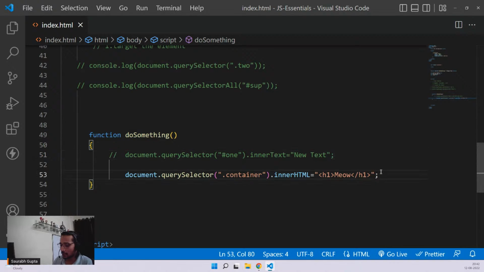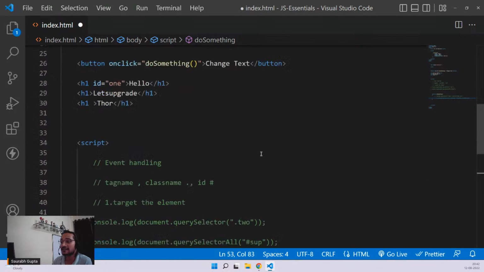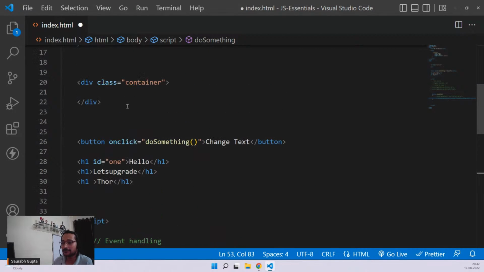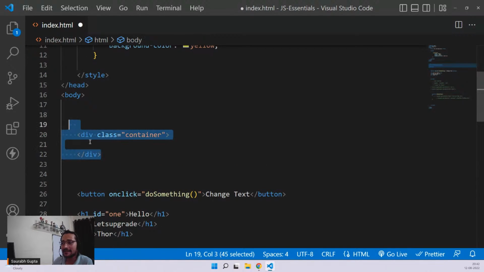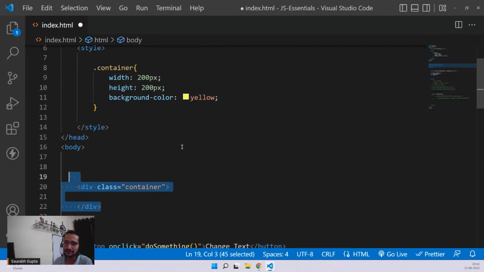Now, we are not only going to manipulate content, right? We need to do a lot of stuff, right? For example, we also want to see how to change the CSS of this element. Please change the color of the div with selector. Yes, we'll do that now. So we also need to see how to manipulate the CSS of this element. Can I do that? Let's see.